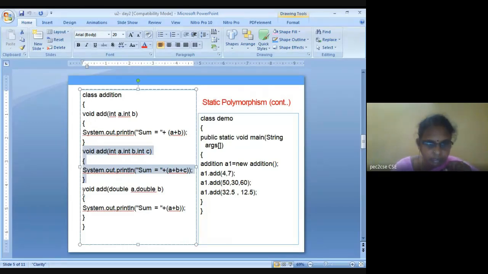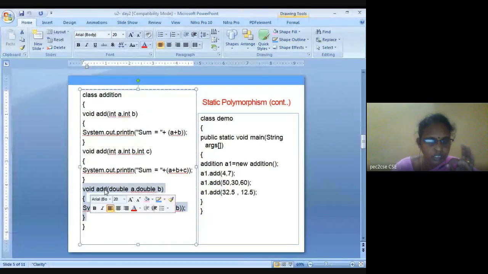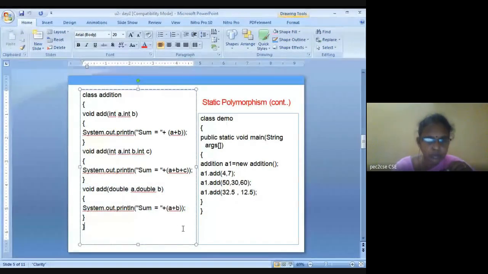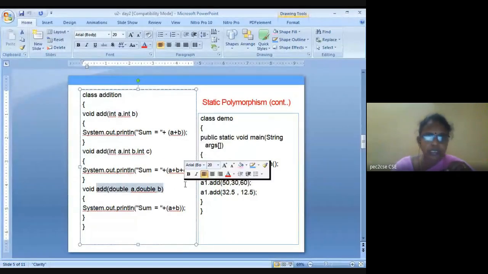And the third method: the method name is add, the same as before, and it has two parameters, but both are double type, double a and double b. Here also I am finding the sum of the two numbers. So the same method name with different parameters. Here I have two integers, here three integers, here two double values. This is known as method overloading, and it is static polymorphism.